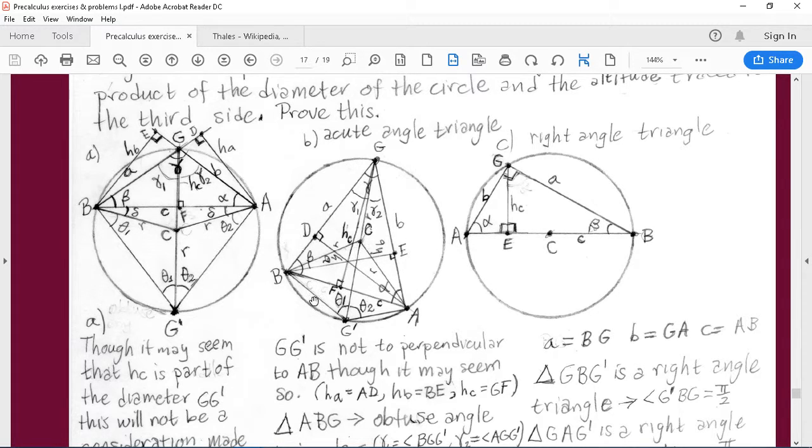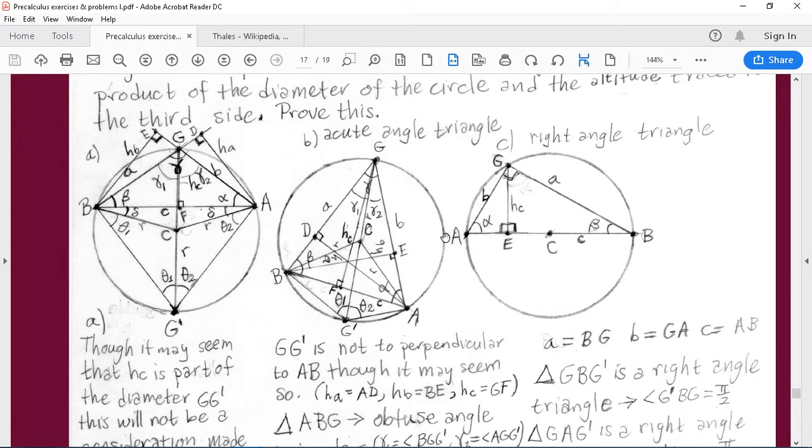smaller right angle triangles. For the bigger right angle triangles, which were right angle triangles BGG prime and AGG prime, we had first for BGG prime that sine of theta 1 was equal to A over GG prime, which is the diameter, or D. In this case, this D diameter should be understood as being different from this point D. Okay, for a right angle triangle AGG prime, we had that sine of theta 2 was equal to B over GG prime, that is B over the diameter of the circle, or D. Those were the relations obtained from the right angle triangles.